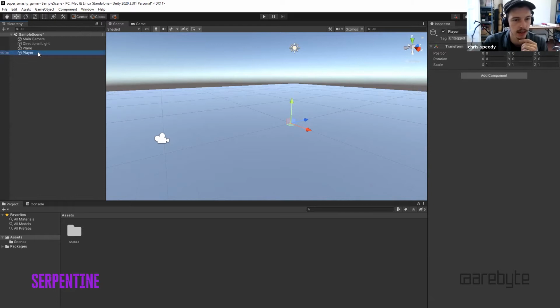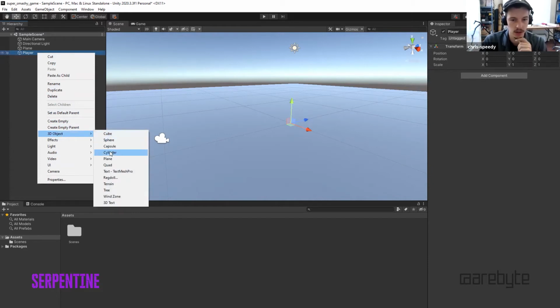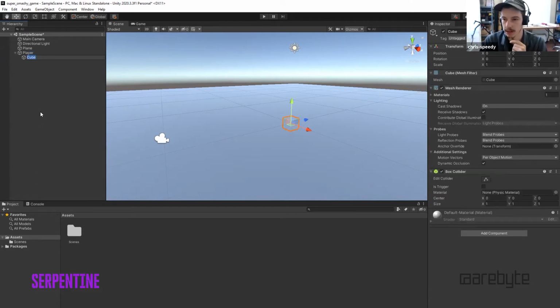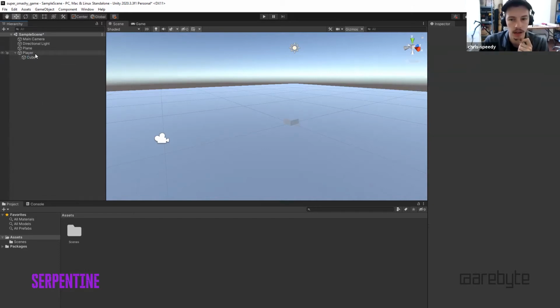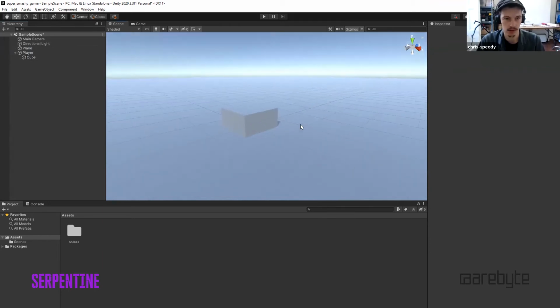If you right click on the player name in the hierarchy tab, you can just go and create another 3D object, and you can choose whatever you like. I'm going to make mine a cube because I'm extra boring, and you should see a cube appear. It's halfway into the floor, which is not terribly helpful.